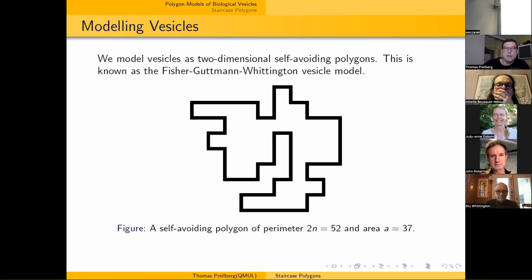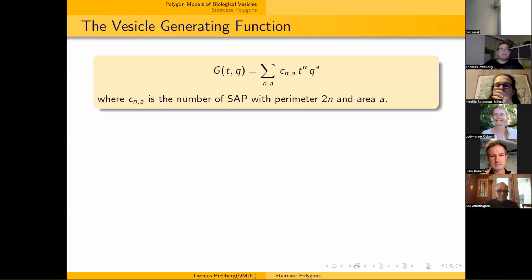Now, this is a very hard problem. So when you encounter a very hard problem, you always look at simpler cases you might want to study. But let me just quickly explain what the actual issue is, and cross over also to some extent to the mathematical formulation. We're interested in counting numbers C sub N,A, which count the number of self-avoiding polygon configurations with fixed perimeter N, on the square lattice always even, so we mod that out, and fixed area A. We multiply this with generating variables T and Q, and sum it all up over all possible values of N and A, and that gives us a generating function or a partition function or whatever you would like to call this, depending on the background that you have.